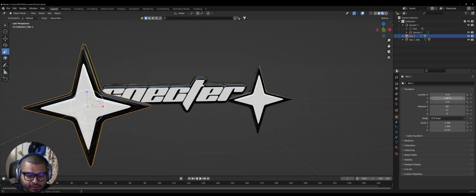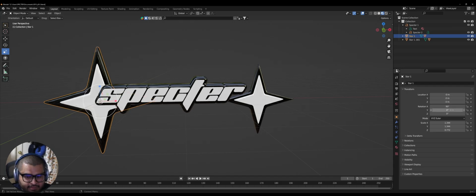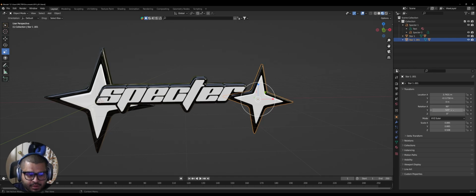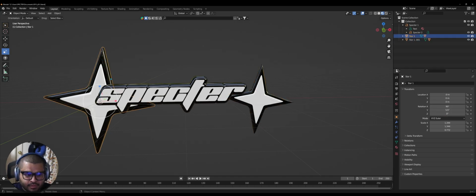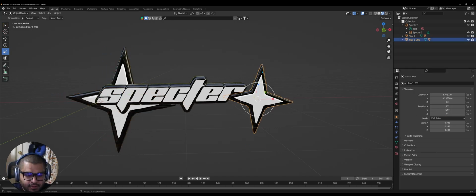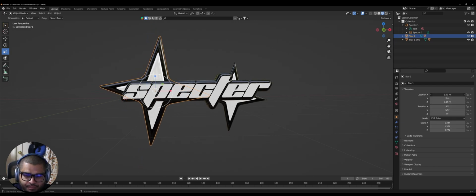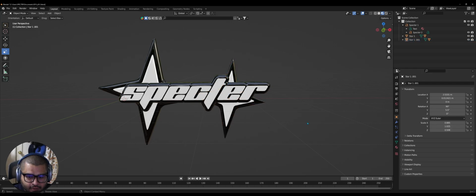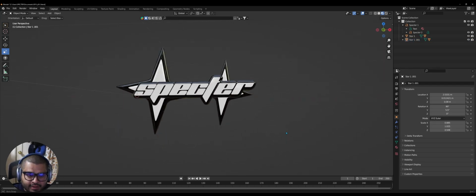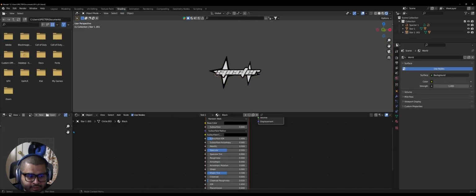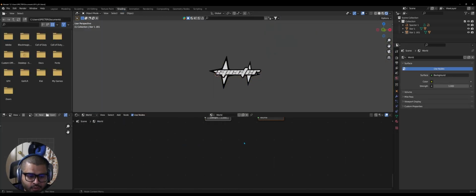Then select your stars and start adjusting them. Make sure that the tilt on the rotation Y is at 5.5 degrees on both stars. And then begin aligning them as such. And also you can change the direction of the scale. Increase the scale y-axis in order to get that effect.